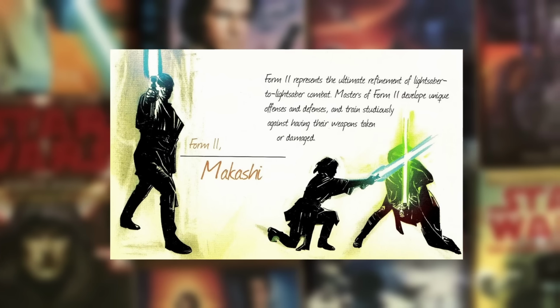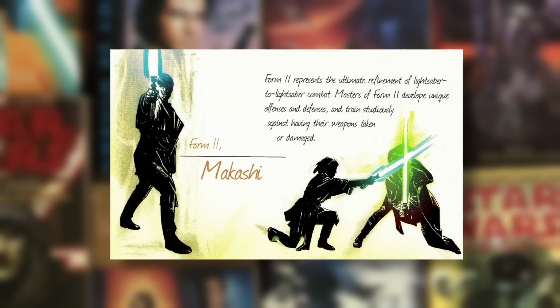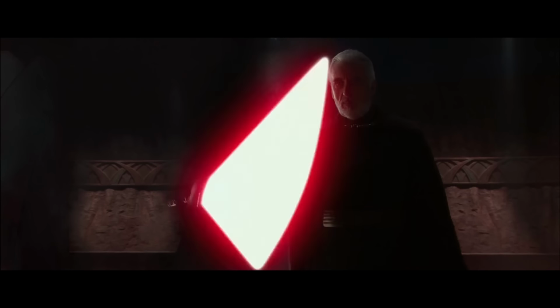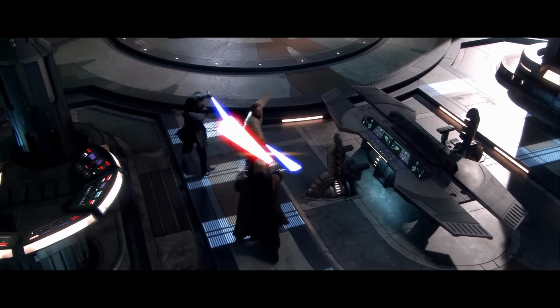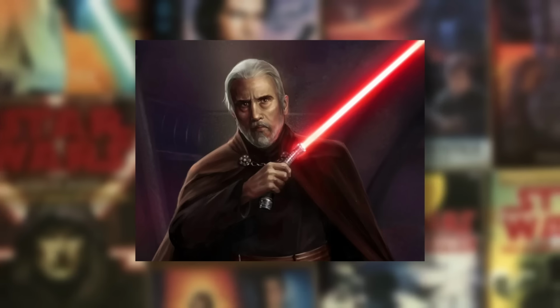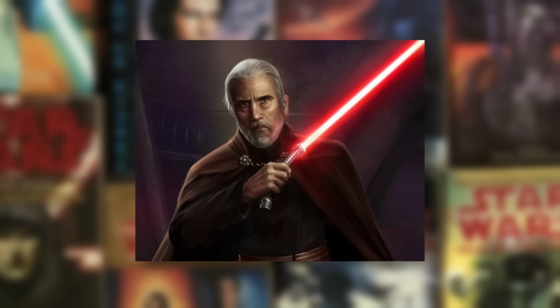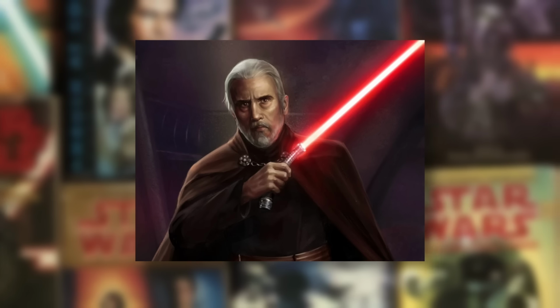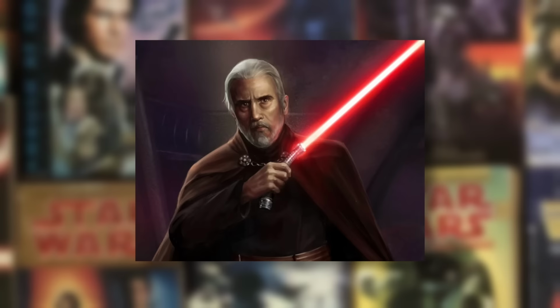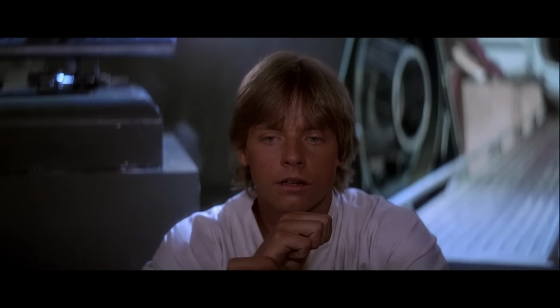Form 2 is all about finesse, designed for one-on-one dueling, like a fencer. Count Dooku was a master of Form 2, being so committed to maximizing his efficiency in it that he had a custom-made lightsaber hilt that curves a little to the right, allowing him to manipulate the weapon much more ergonomically and with blazing speed. At least I think that's why it's curved like that. Or it could just be genetics. A curved hilt isn't all that uncommon, after all.